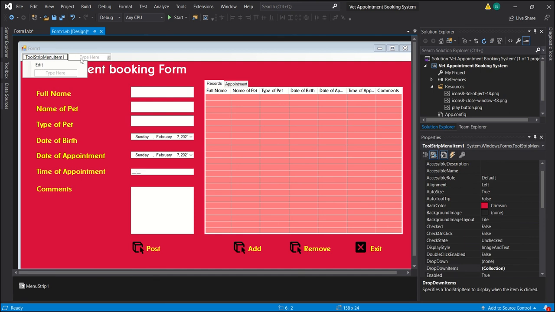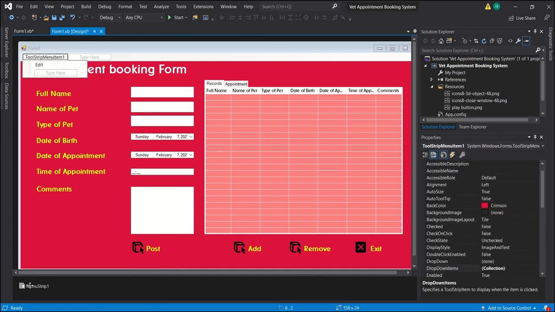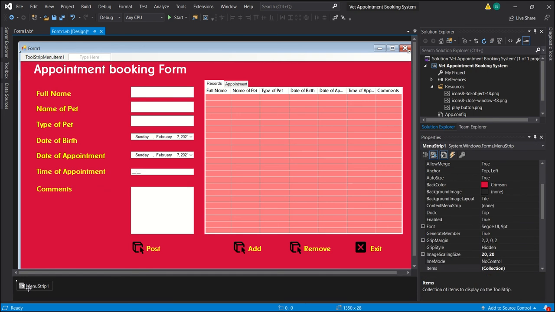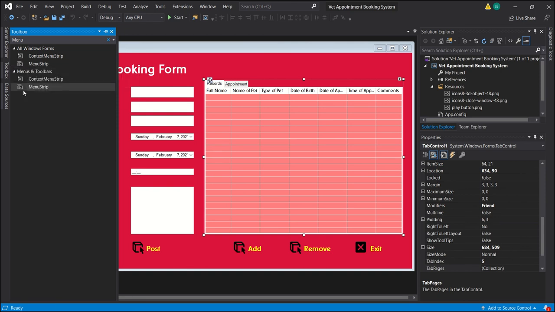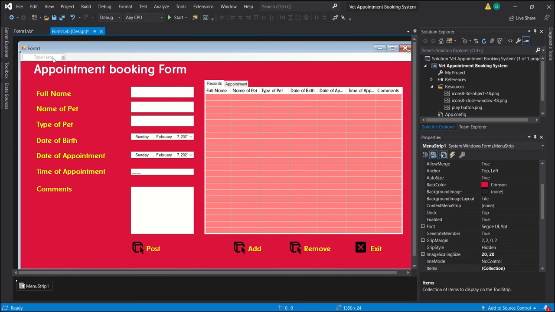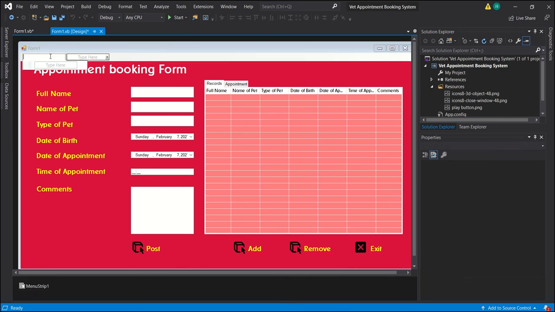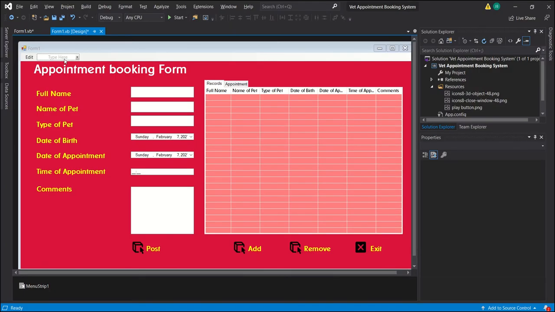So what you want to do is, of course, if any of this is getting confusing and maybe you've made a mistake, you can simply come to the bottom. You see the bottom there, you just delete it and you insert a fresh one again. So you've got menu strip here. So just click, we'll drop it here, and I'll just type directly there and just say edit. Go to the next one. We said, is it save as? We have print and save as.